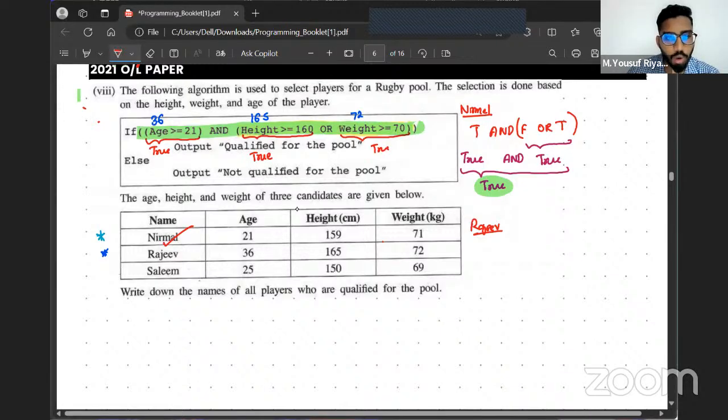Okay. So if I see the overall condition, in the first brackets I have true. Then I have AND here. In my second brackets, I have one condition giving me true, then I have OR, and the other condition again giving me true. So it's something like this: true or true. Always when you get a question like this, we solve the brackets first. So in the first brackets, that is true or true, what will be the overall result of this? The overall result is going to be true.